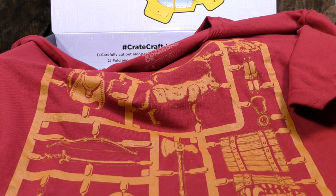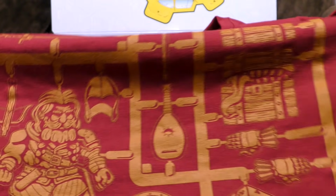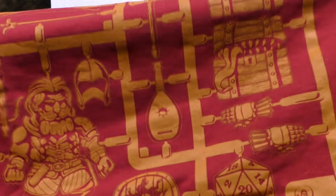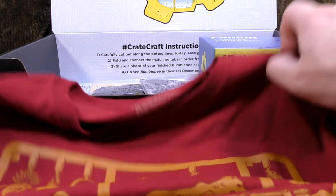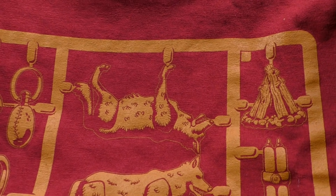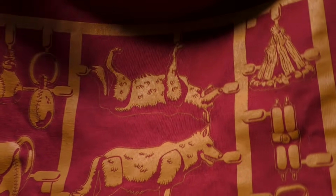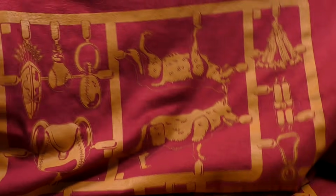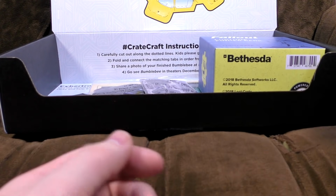So we've got some sort of dwarf hero type with a crossbow. Oh yeah, look, you've got your 20-sided dice. You've got a mimic you can make. Well, you can't make because it's not real. It's only pictures. Backpack. And wolf companion type thing. And a fire for Dark Souls purposes. Well, that's an interesting design. I also always like it when they're not black as well, you know, because you get an awful lot of black t-shirts. Nice to have something a little bit brighter occasionally. So that's good. Thank you for that.